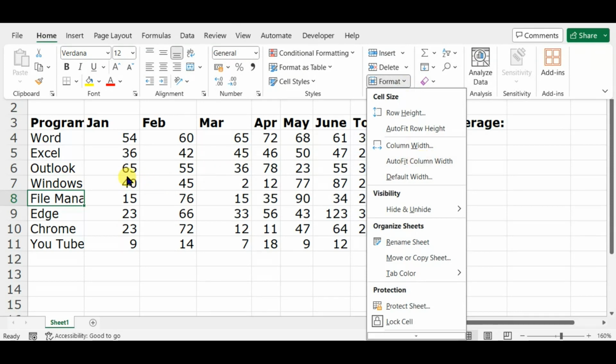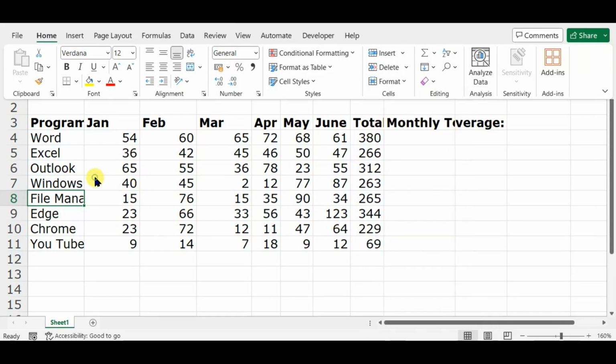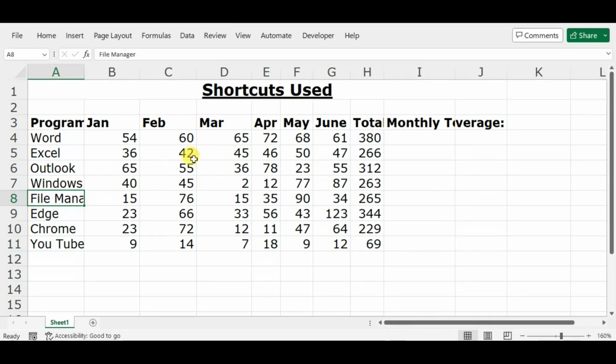But to get to that using the keys, if I'm in the middle of this example, where it's got January, February, March, they're too wide. They don't need to be that wide. The April, May, and June are okay. Total isn't wide enough. Monthly total, I can't read the word total and I can't read the word average, so they all need to become wider.